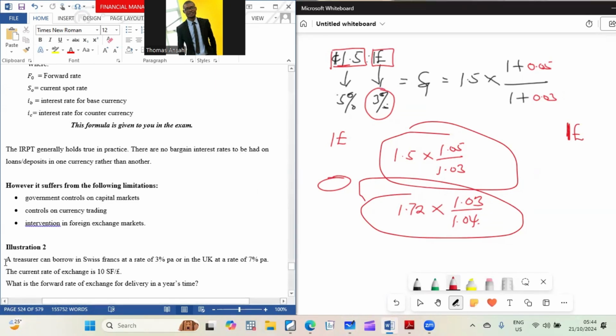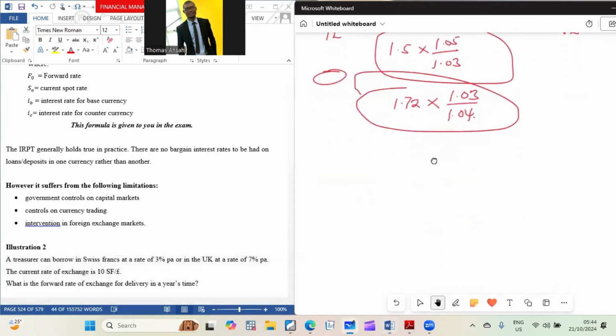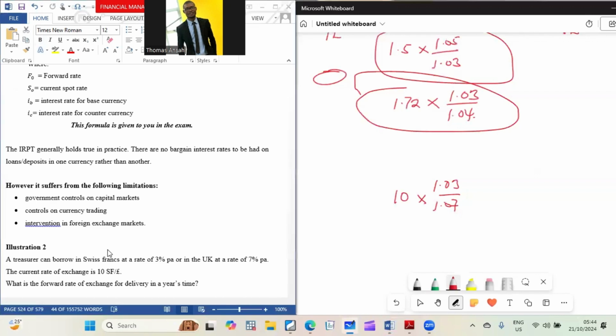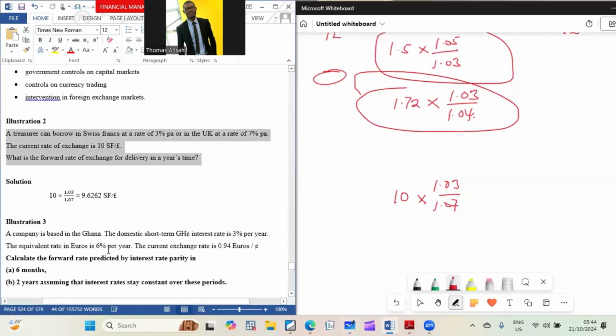Okay. So if I ask you how you are going to do this, how will you do it? Of course, you see the way this thing is quoted. SF is to 1. So it means the SF rate will come down, right? Rate will go up. So SF, inflation. So it will be 1.03 over 1.07 because this pound is the base, all right? The base referring to the 1. All right, so basically that is that. Let's check on it. All right, so that is it. So that's all you do.